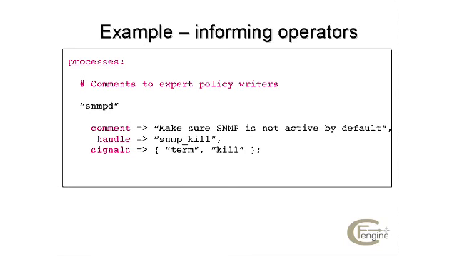Here's an example of this killing the SNMPD daemon. Why would we want to do that? Well, "make sure SNMP is not active by default." That's kind of a dumb comment. That's not a good comment. The why would probably be "SNMP daemon has many security issues. Probably nobody changed the community string." So that would be a much more useful explanation to people looking at this saying, wow, what's wrong with SNMPD? It gives you a reason. And that will explain to people why this policy is being made and would probably prevent them from changing it back to something broken later.